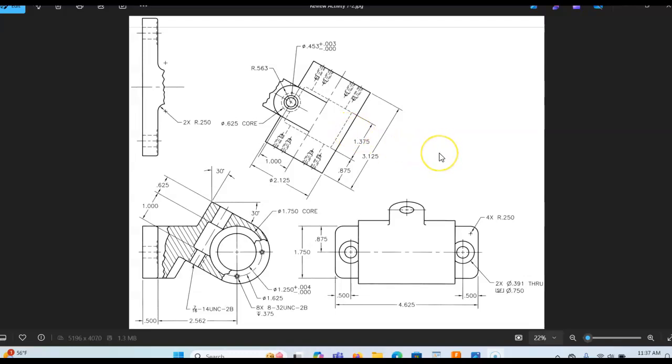Number two is a true and false question. It asks, there are some hidden lines that were omitted from the right side view. So again, if this is considered the right side view, yes, we have omitted the hidden lines because the details that the hidden lines would be showing are going to show and be represented a little bit better up here in the partial auxiliary view. So hidden lines are indeed omitted from the right side view.